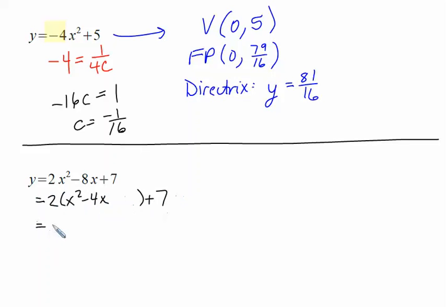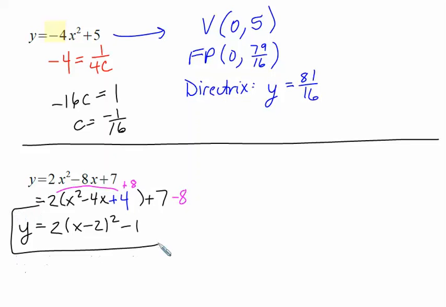Remember our completing the square. This would be x minus 2, the quantity squared. That forces us to put a 4 here. And what we've really included in this problem would be a plus 8, so we'll have to subtract 8. We're only on one side of an equation, so we have to balance it out. We'll have a minus 1.